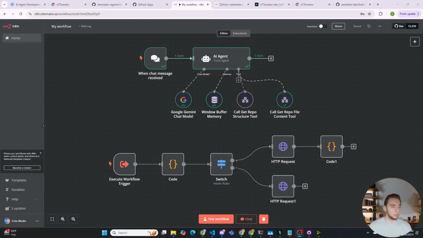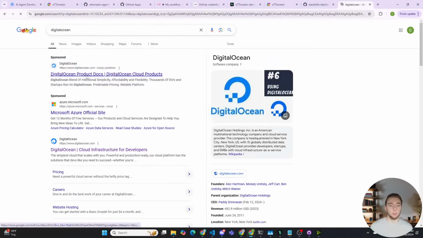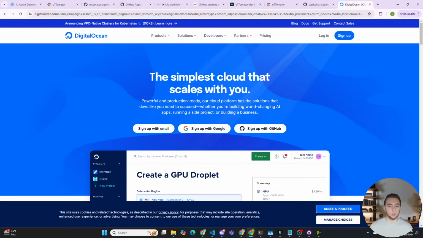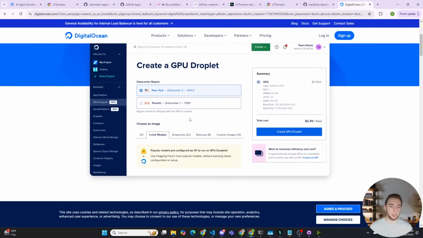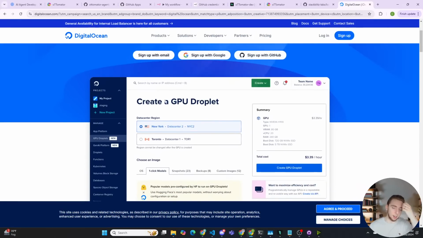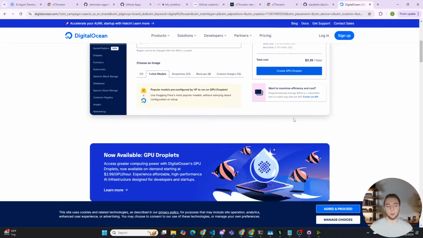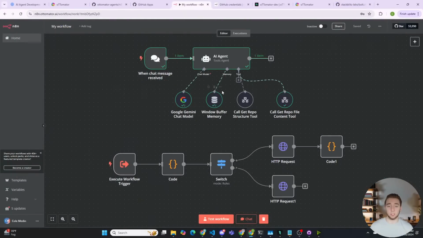I hope that helps. Jake asked, any recommendations on where to host n8n for a relatively low cost? My recommendation is DigitalOcean. This is where I host my n8n instance. It's a really awesome and affordable cloud platform. That would be my recommendation. You can literally get a regular CPU instance, not a GPU droplet, for like $7 a month. That can definitely host n8n, especially for any personal use. You obviously have to scale it once you have a ton of users on your platform, but to start, literally $7 a month.